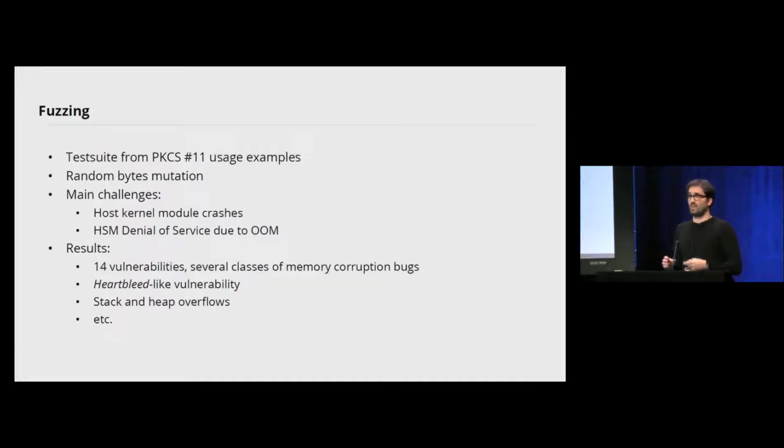The second one is that by modifying some bytes of the data sent to the HSM, we triggered big memory allocations, and the HSM had no memory, and we got a lot of out-of-memory errors, which was not interesting from a security point of view. So we had to filter all of these messages. But finally, we got a decent fuzzer that found 14 different vulnerabilities on this device. All of them were more or less exploitable, and all of them were memory corruption bugs. I will present two of them now.